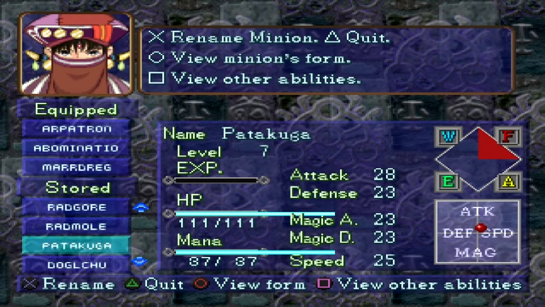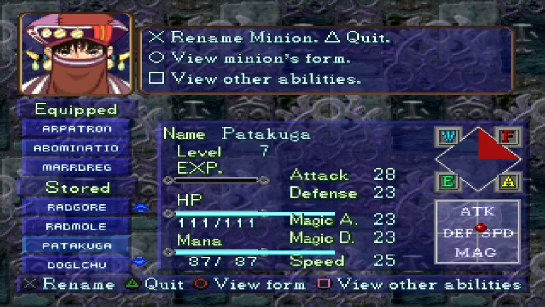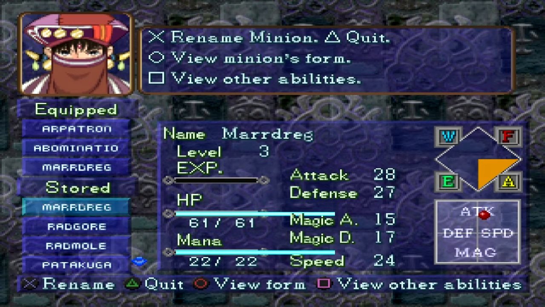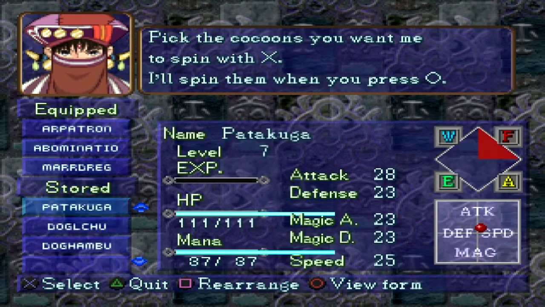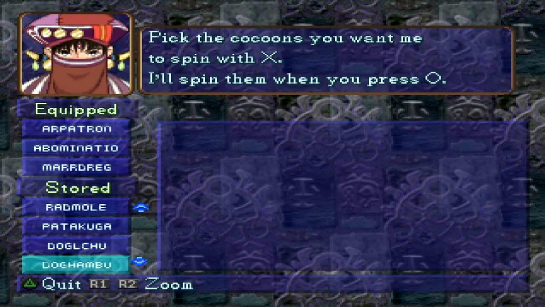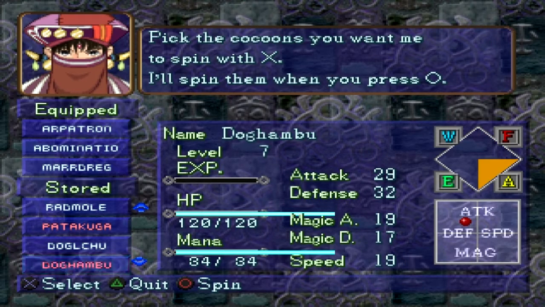So I think with this one, for some, attach this one to Doghambu, but I've still kept Mardrake, if you remember, because he's an air creature I would like to put into Abomination, but we won't attach him yet. We'll spin. Now what should we do? Should we keep the impish form? Then put him on with that skin, or should we?